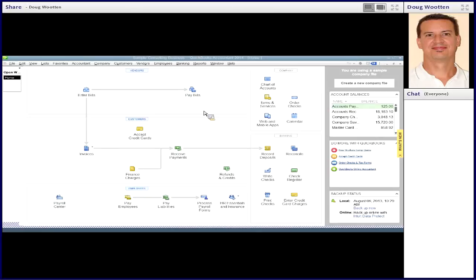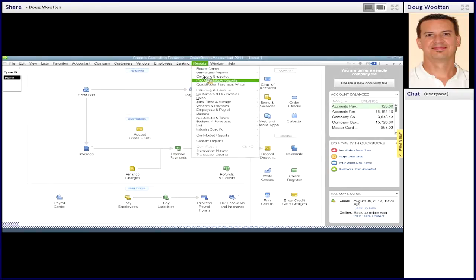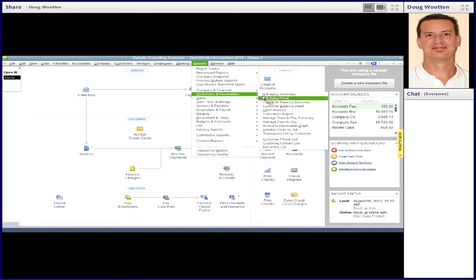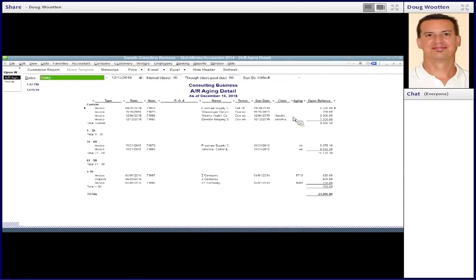So the first example I'm going to use is, let's say you have a customer. You look at your AR aging report. We go in here to AR aging detail. And you may see the XY company on here for $750 showing up as still being outstanding when you know you received that payment. That customer doesn't owe me that. I know I received the payment, so why is it still showing up on our report? So let's take a look at how that could happen.